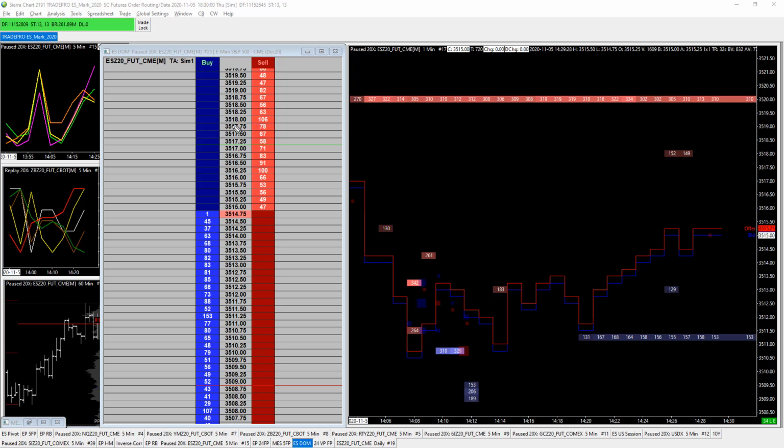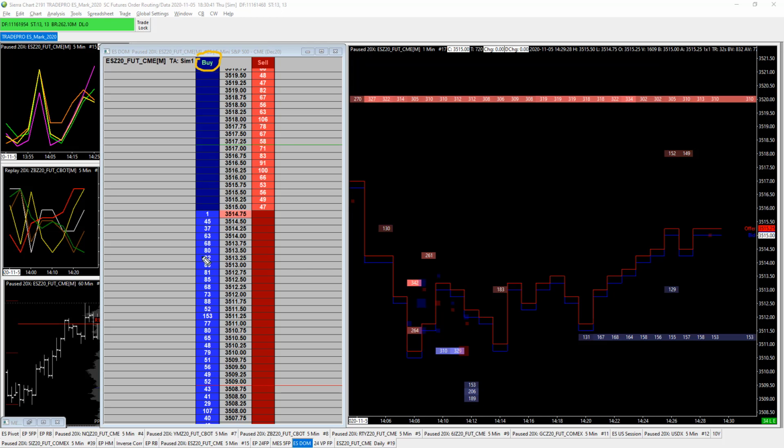So in this case, at this 35.18 evens, you'll see that there are 106 contracts, or rather 106 offers at 35.18. And you can see down here that the price at the time that I paused this replay was down here, which means that these offers are above the current market price. So we've got about 106 contracts looking to sell if the market trades back up to the 35.18s.